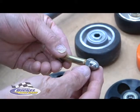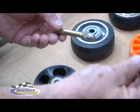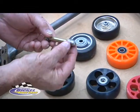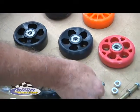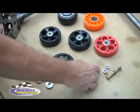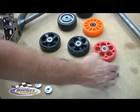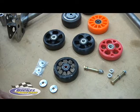This one happens to be fitted with, instead of just a traditional nylock nut, a pointed acorn nut that we use quite frequently, and that aids the crew member a lot of times when he's doing the final wheelie bar adjustment on the starting line, to give him a nice center point for measuring from the track surface to the center line of the bolt hole on the caster box.